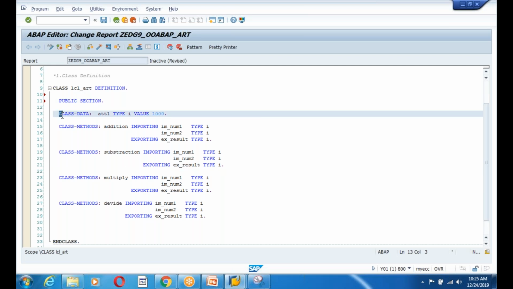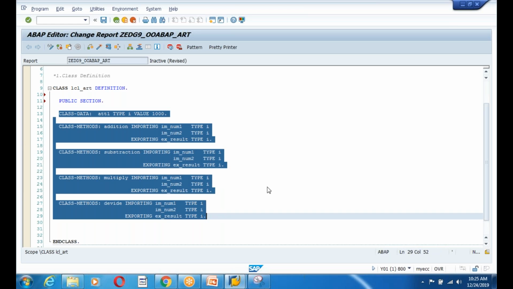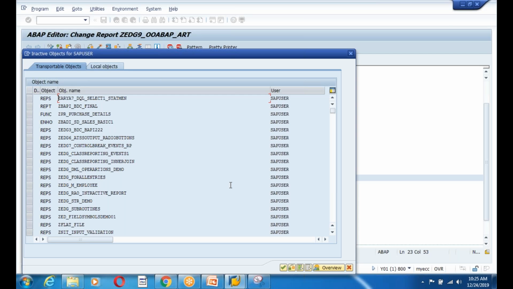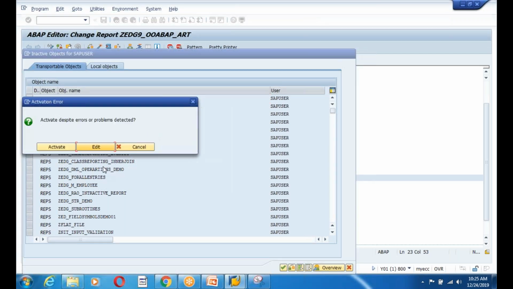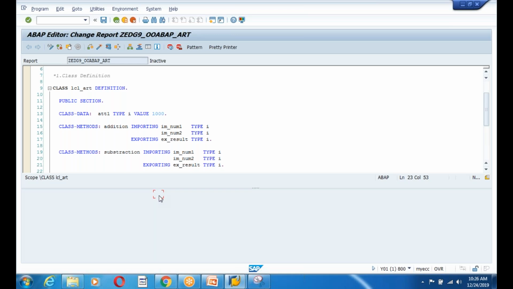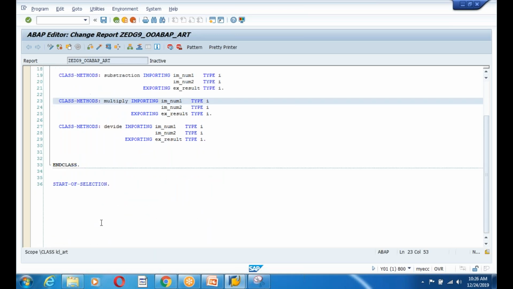So these attributes and methods can be accessed within the same class, within the subclasses, within the friend classes, and also from an external program. And there is also an error: the class definition doesn't have any implementation. So whenever you define it, you must have a class implementation.